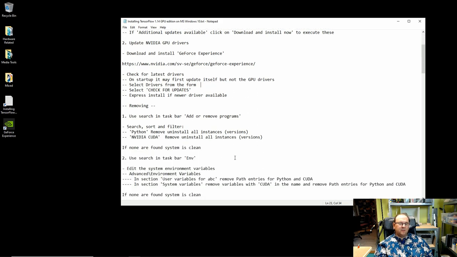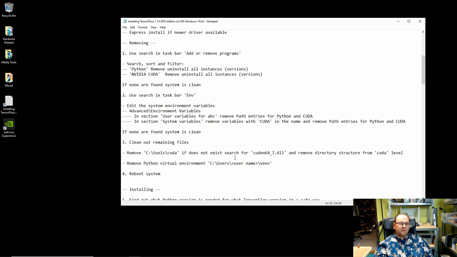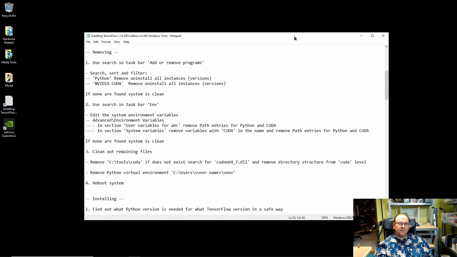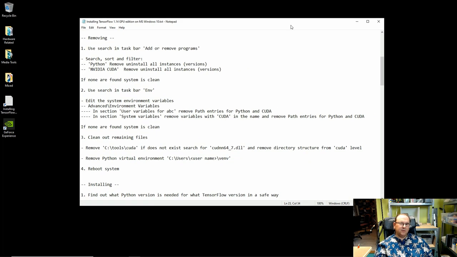Okay, so now we will move into the domain of removing. I'm going to take away the functioning TensorFlow installation that I have, so I'm going to simulate, like, if you had installed an older version with older tools and you want to update to a new one, or let's say you have a completely crapped out installation and you want to restore the system to some kind of basic level of order, so you can actually do the installation again.